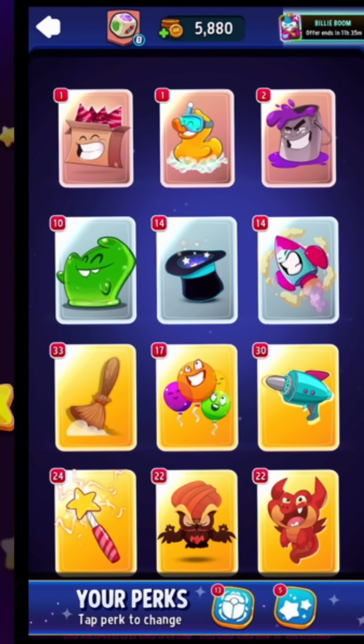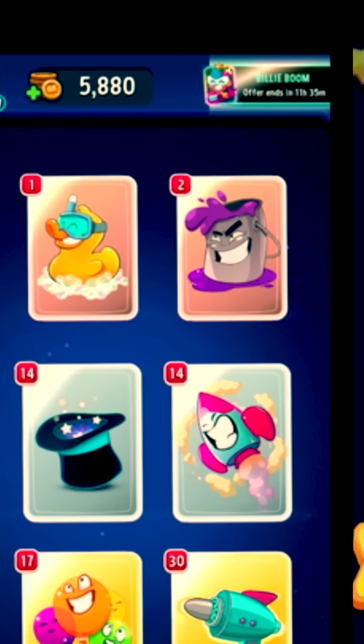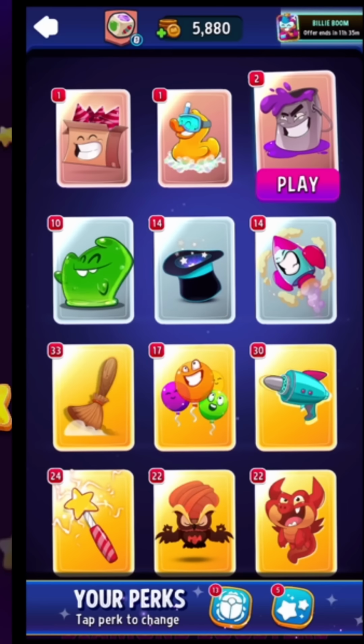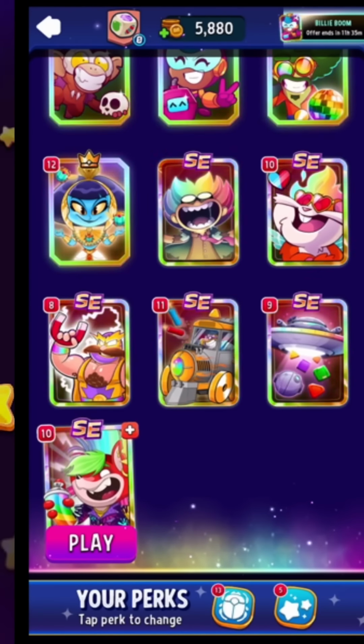you check this out. We have been using the paint can, which you could call the bronze or the brown booster, whatever you want to call it. One of the most basic boosters in Matchmasters. We have managed to beat, if we scroll all the way down, a Foxy Roxy SE booster, one of the best boosters in the game.